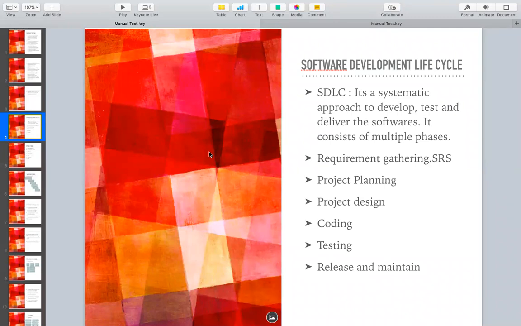In each and every phase a certain team will be involved, performing the responsibilities or role assigned to them.